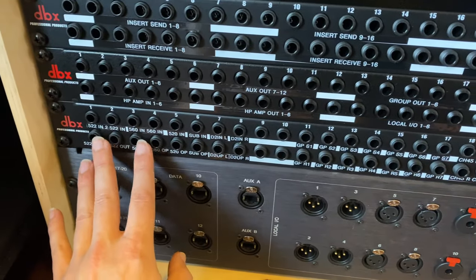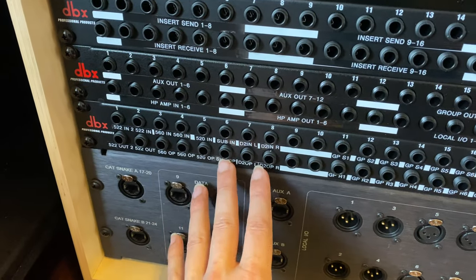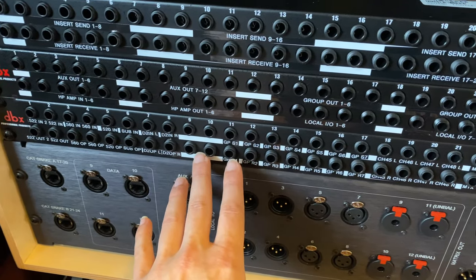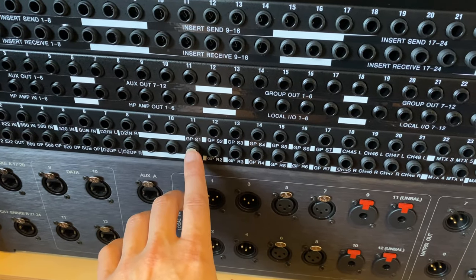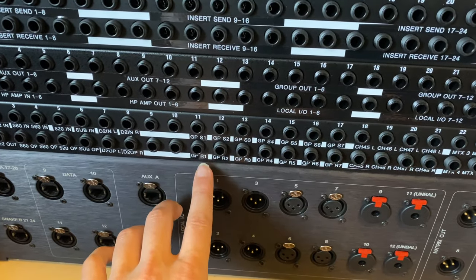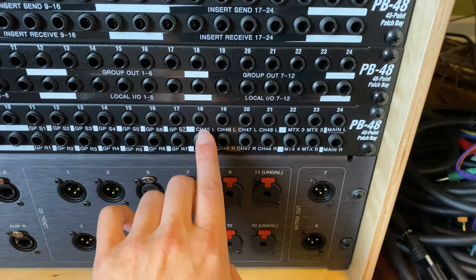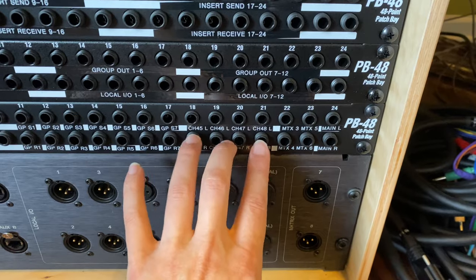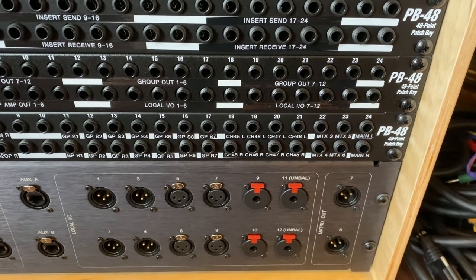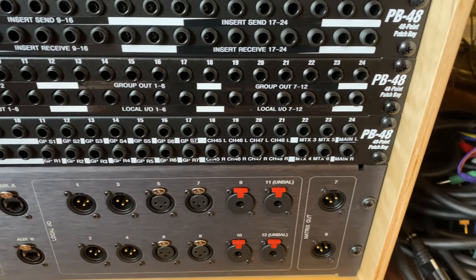This is our outboard section, even though the studio doesn't really have a lot of outboard gear, just a couple of compressors, de-esser, subharmonic synth, delay unit. These are our group inserts. So this is group send one, group receive one. These are the stereo channels of the console, 45, 46, 47, 48, so that we can use these for returns for either the recorder or for various pieces of outboard gear.